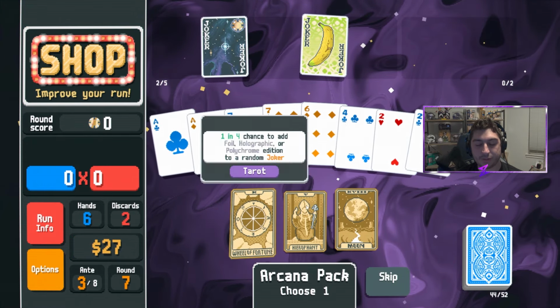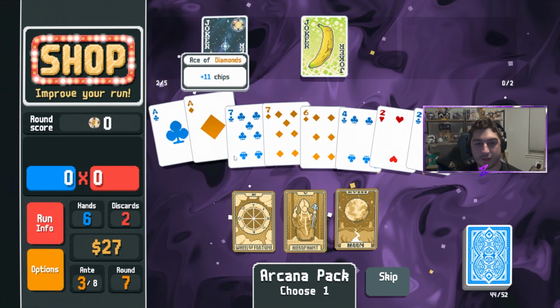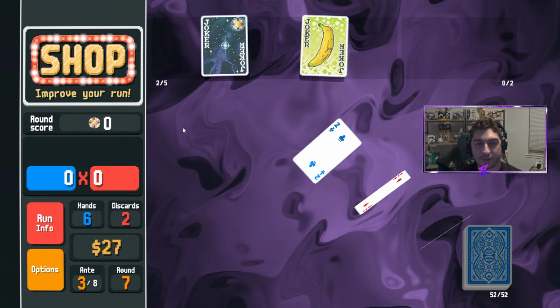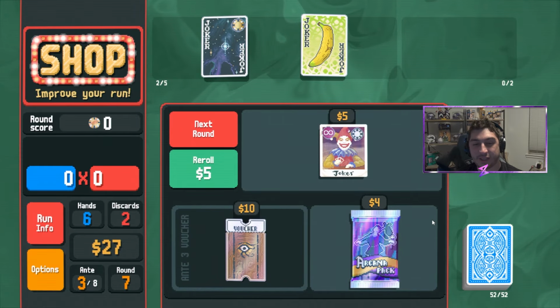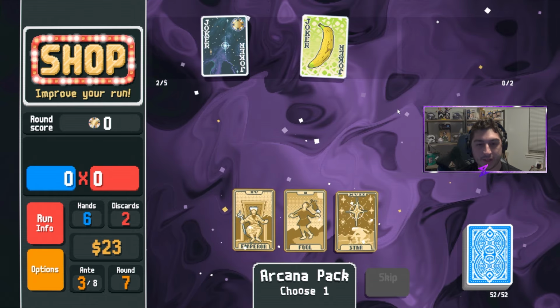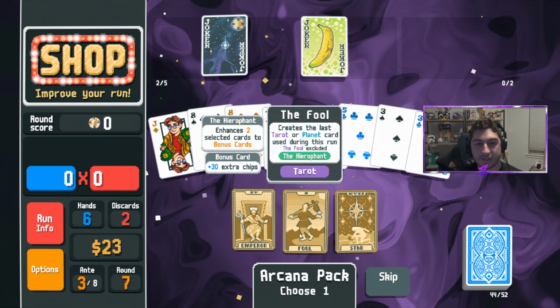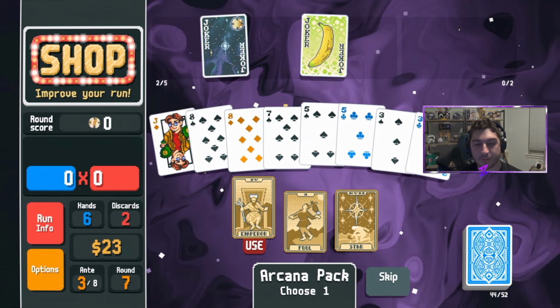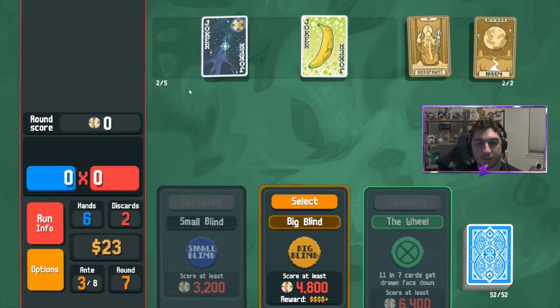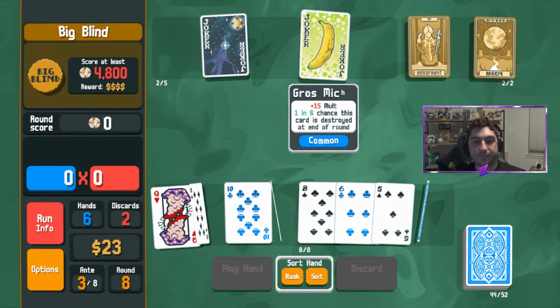We could Hierophant, which does answer some of our chip questions we have with high card. I was thinking about hitting the Wheel there, but I don't want to hit Gros Michel, who's going to go away. Here, we can get another Hierophant to get those bonus chips, or we can Emperor. I'm going to opt to Emperor. We got a Hierophant anyway in the Moon. We go next round, 4,800.